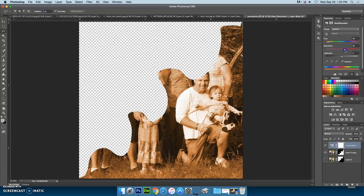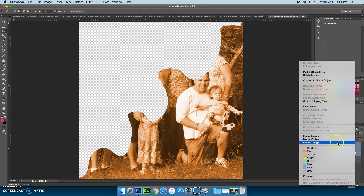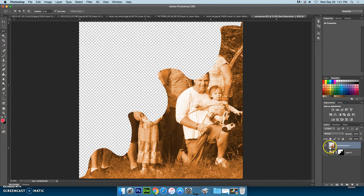I can adjust the amount of saturation — most of us probably want to bring it up some. The amount is going to depend on what you want. Lightness and darkness can change as well; be careful how you adjust it because it greatly affects the photo. I'm going to leave mine somewhere in the center. Then once I have that color the way I want, I'm going to select those two layers and merge them so they become one.